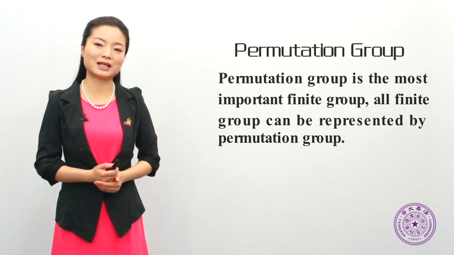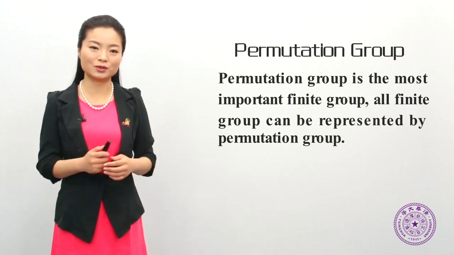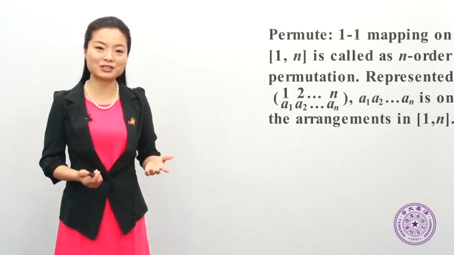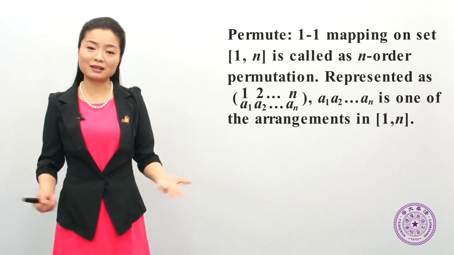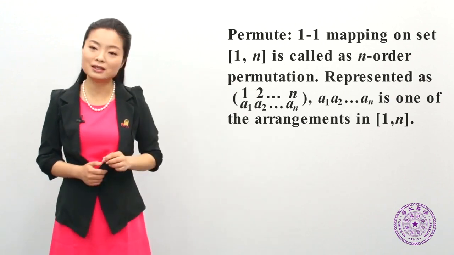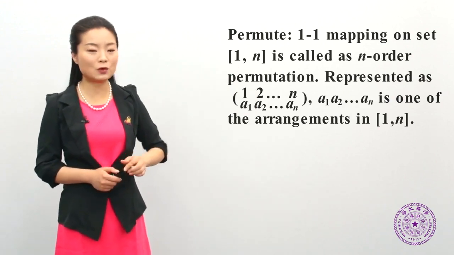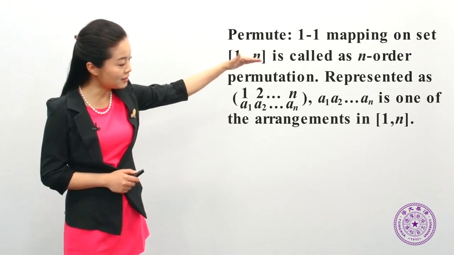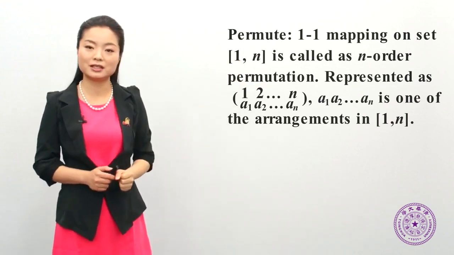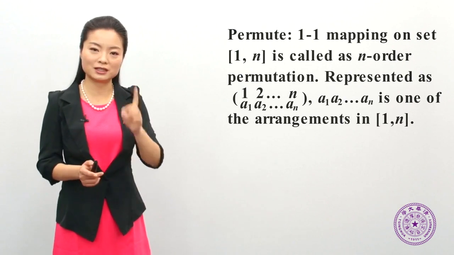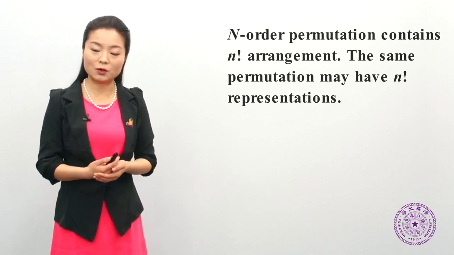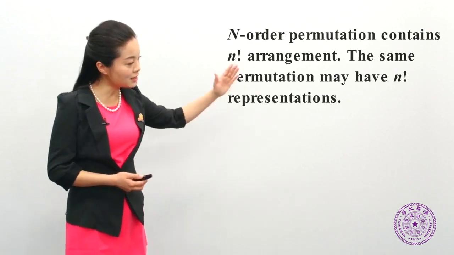Since there is a 1-to-1 correspondence between them, what is a permutation? Permutation is actually an arrangement. The numbers 1 to n can have many different types of arrangements. For example, 1, 2, 3 can be transformed into 3, 2, 1. Correspondingly, we can write a permutation in such a form. The top part is from 1 until n. The bottom part is what 1 will be changed into, what 2 will be changed into. All these are 1-to-1 correspondences for all permutations. The number of n-order permutations is n factorial.